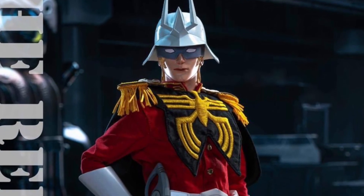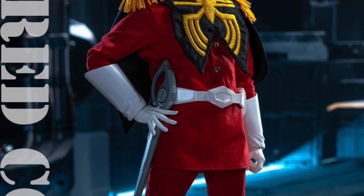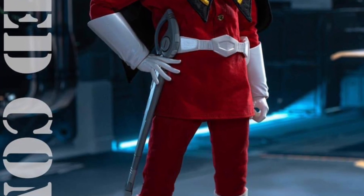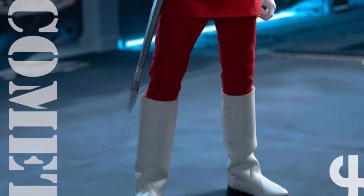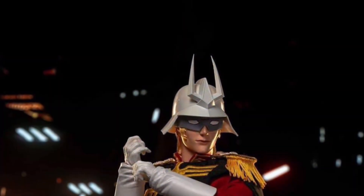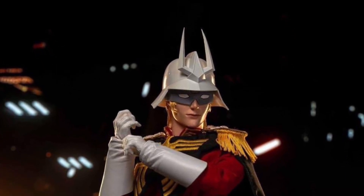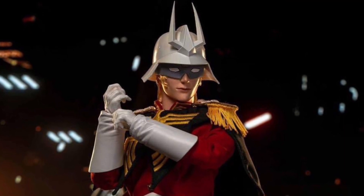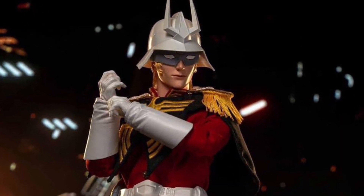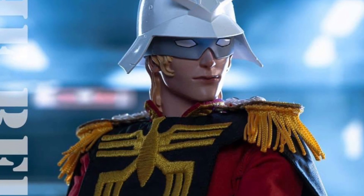Alright, I think Gundam fans, this is kind of fresh and new. This is cool, actually. Char as Nabal — I hopefully didn't mispronounce it too badly — but anyway, you guys are looking at the figure here. This is by a studio called Josen Studio. They've revealed some pictures of it. It's 1/6th scale, 12 inches tall. He's one of the main antagonists in the Gundam universe, and they're calling him the Red Comet. It looks cool.